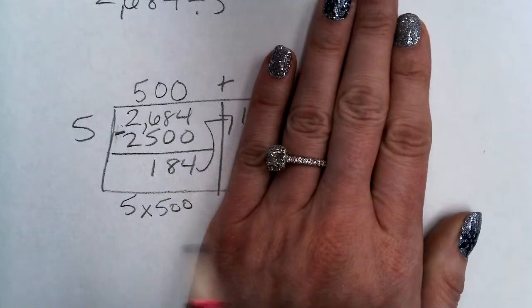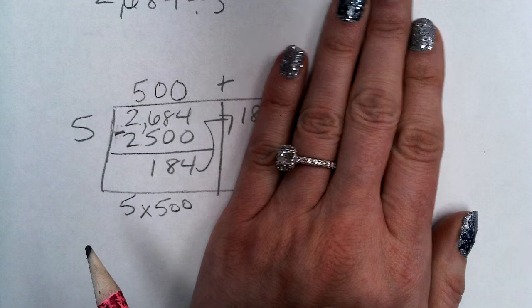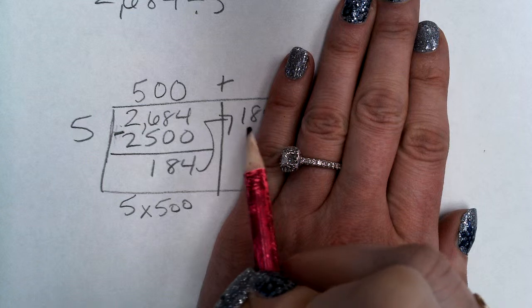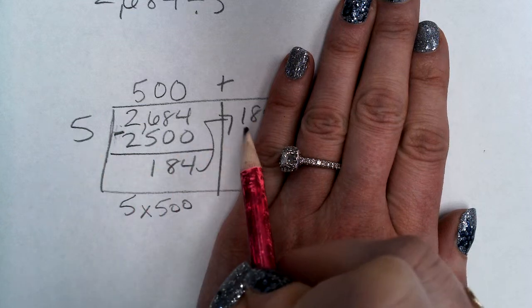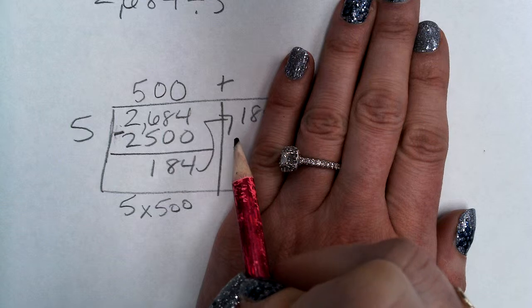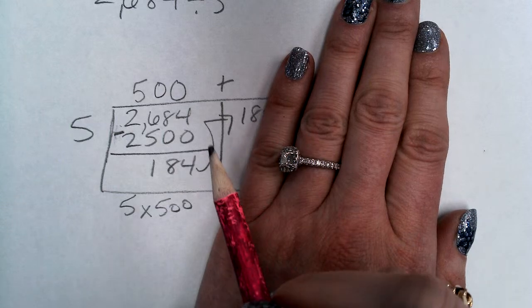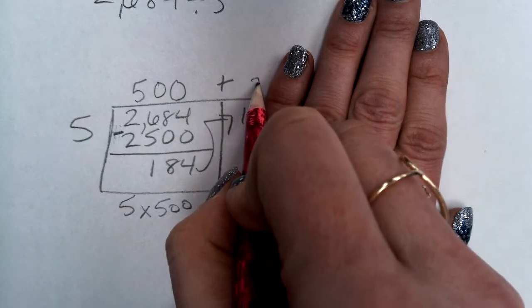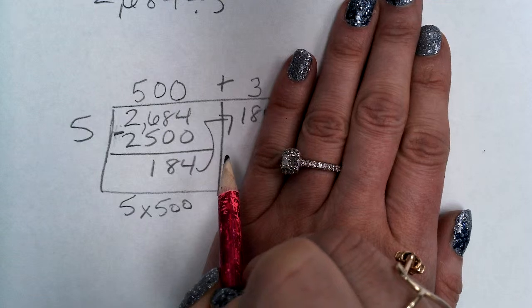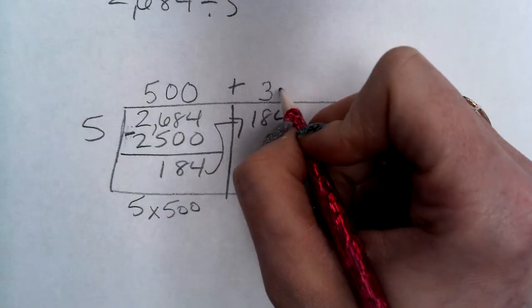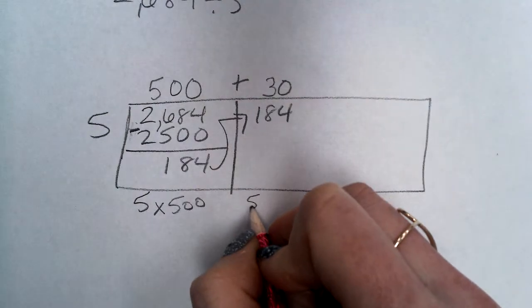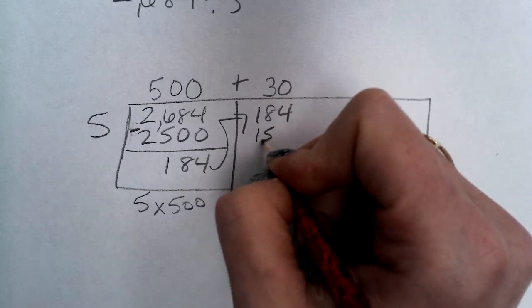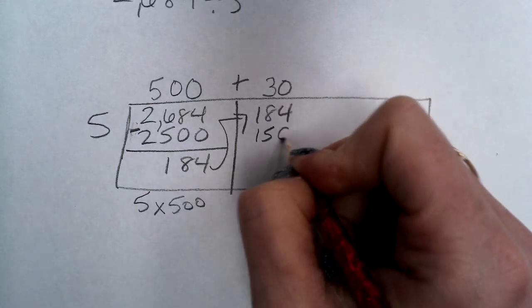Same thing. If I count by 5s, do I hit 1? Nope. If I count by 5s, do I hit 18? You can get close. You will not hit it perfectly, but 5 times something will get us pretty close to 18. So students will skip count by 5s. And they'll say like 5, 10, 15, 20. 20 is too big. Let's stick with 3. 5 times 3 is 15. I had 1 digit covered. We're going to make it 30. 5 times 30. 5 times 3 is 15. And again, with my 0 here.